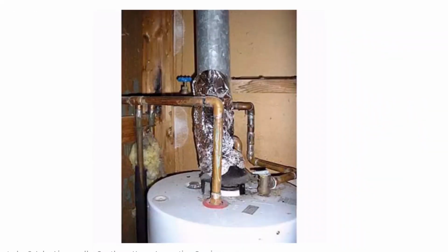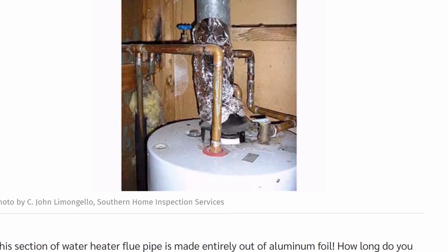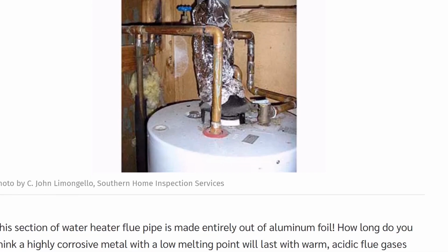Nice, very nice. Let's see what we got. Oh yeah, lovely, lovely. Foiled, so the pipe was too short, so they put aluminum foil. Now keep in mind, this is deadly carbon monoxide gas that's coming up through there. This section of the water heater flue pipe is made entirely out of aluminum foil.